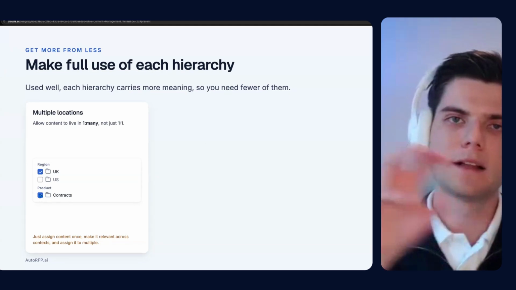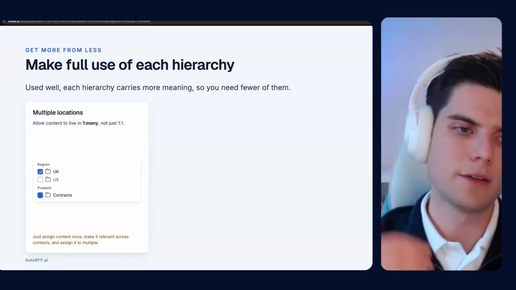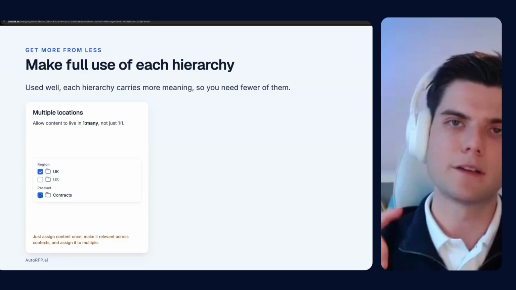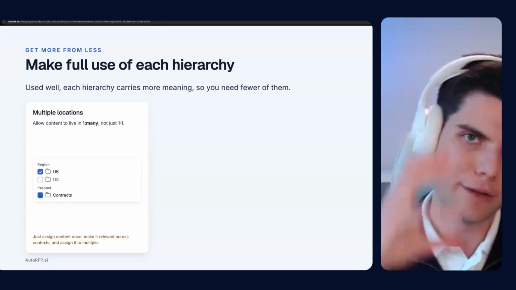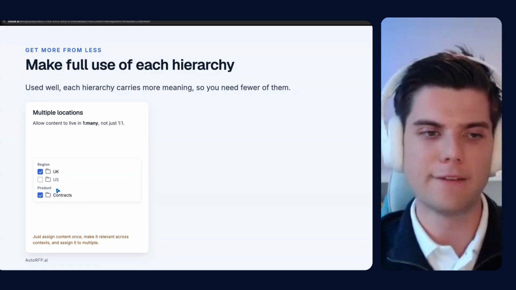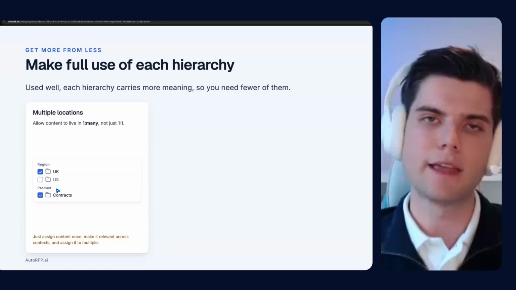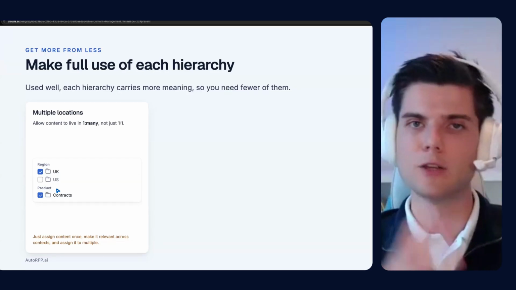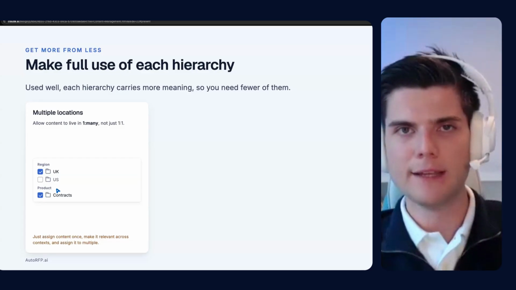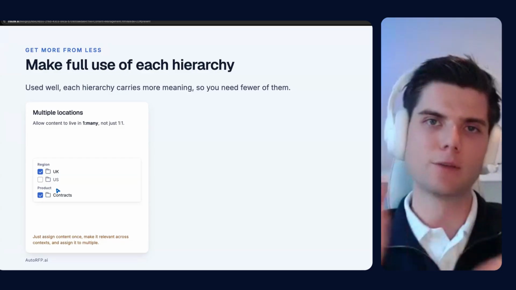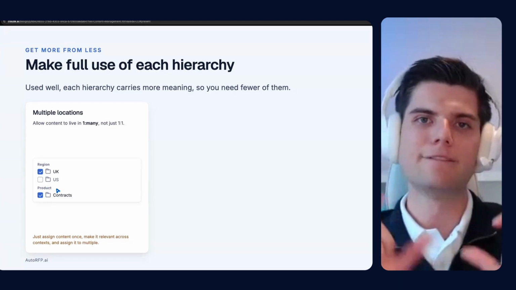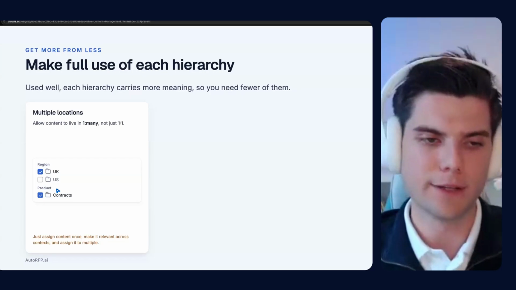So it's very clean because then I can click on UK, I can see all my UK content. I can click on contracts, and I can see all my contracts content. But then if I want to make it specific to UK contracts, I simply select both, right? And then you can visualize that. So that's really the power of having many selected rather than just thinking about it in a classical folder structure like you would maybe in a Google Drive where you put it in one file, you put it in one folder only, then I know that I need all of these different folders with all of these different combinations. Rather than that, I could simplify that hierarchy and have that single piece of content available in multiple locations.